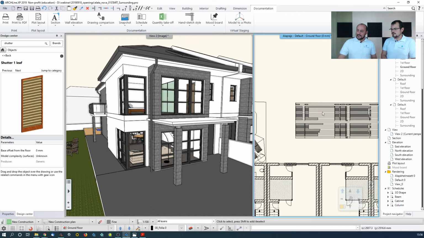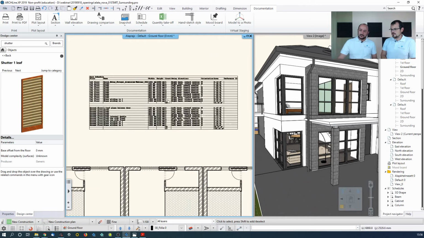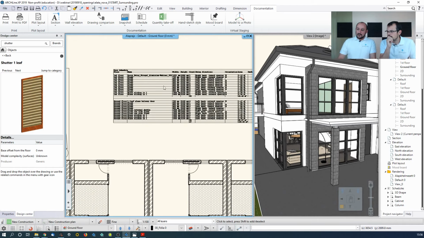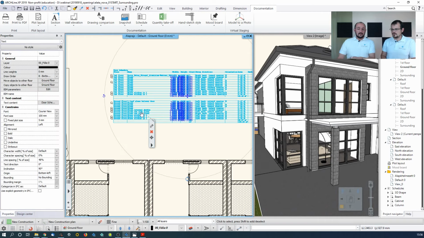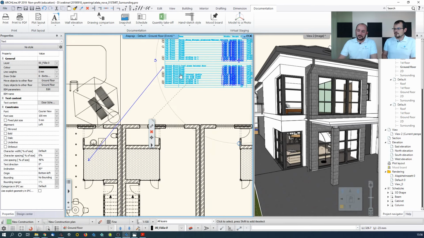Now this is something similar to what you would see in the Excel file, but in this case it's not a separate file, it's part of the project. What does that mean? This means that all these items are listed from this project and are also connected with the project. So when I would like to find which exactly this door is on my drawing, I can just click on it, and the software will find it for me and point to that part of the drawing.